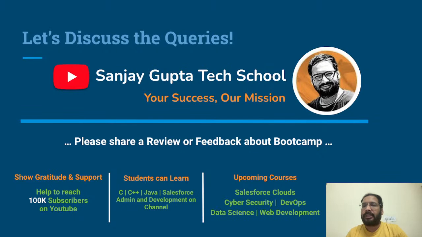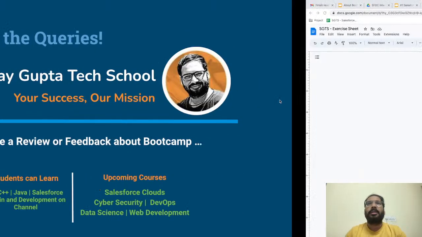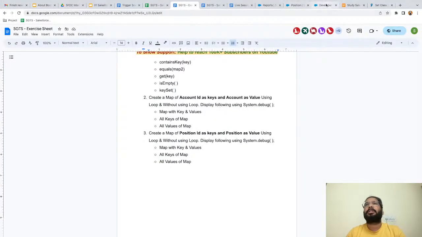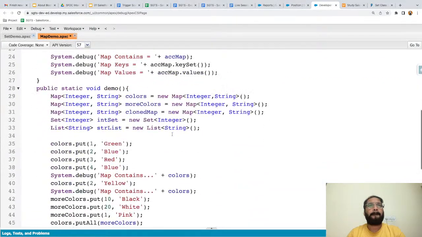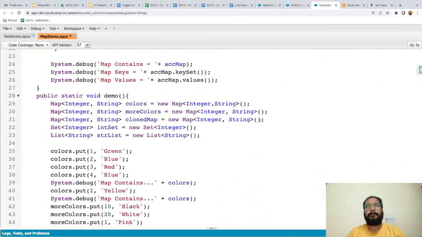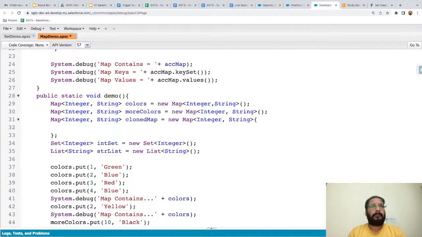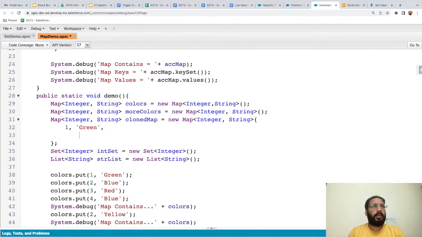Okay, Praveen is asking how to add inline in map in curly brackets. So this is a good question. So let me just try it out. So I think this way we will be able to do this.